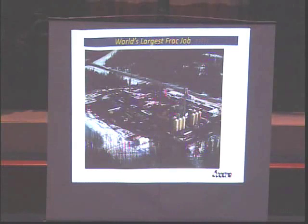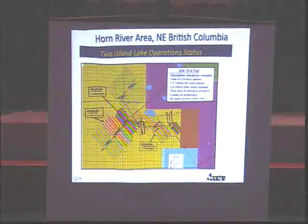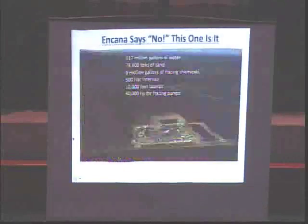So yes, the pads will only be a mile apart, but they're going to be on the pad operating, drilling, and fracking for years, because they're putting many wells on a pad. You remember what I said, 5 to 10 million gallons of fluid per well? Multiply by 16. You get numbers like this. By the way, this is northeastern British Columbia, another example of cluster padding. Pad, pad, pad, pad, pad. The whole idea is to underlie the entire formation, drill through it.